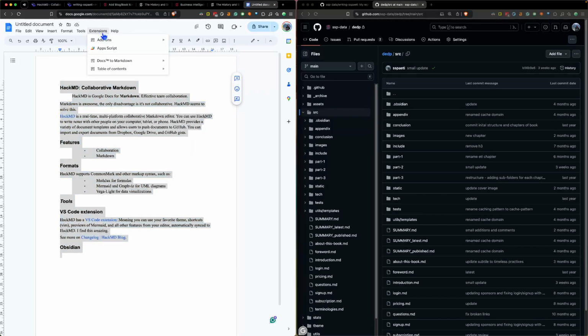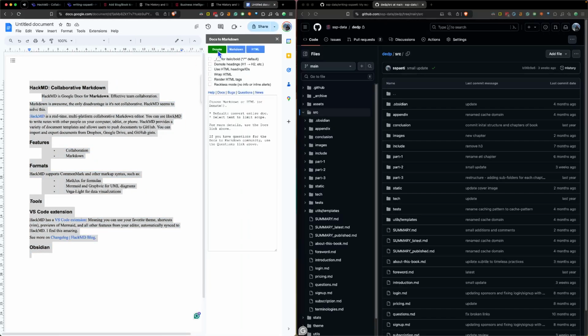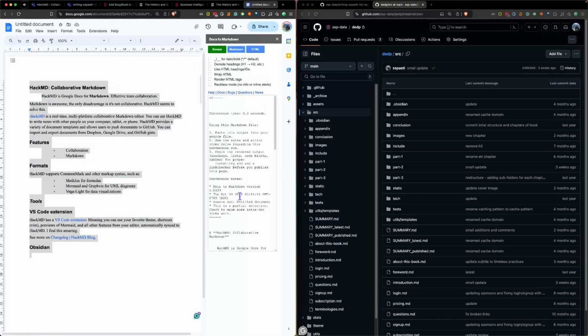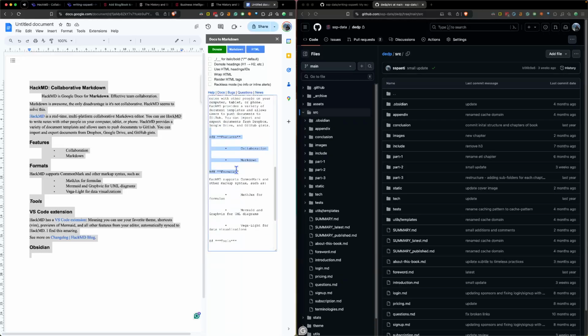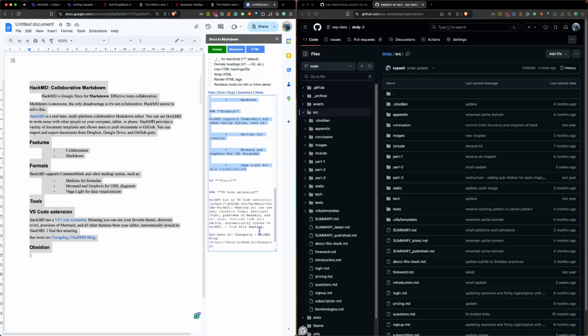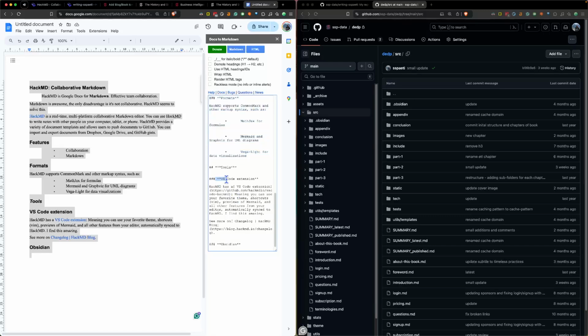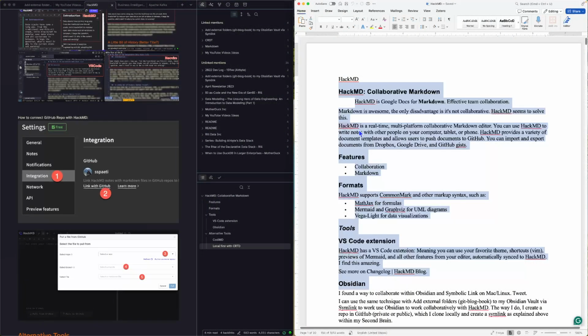Or there's an extension that I sometimes use that can convert this back to Markdown, for when you want to take it out, but you see it's not so nice anymore, and it did bold in the headers, which I didn't have here. So it's just not such a nice way.